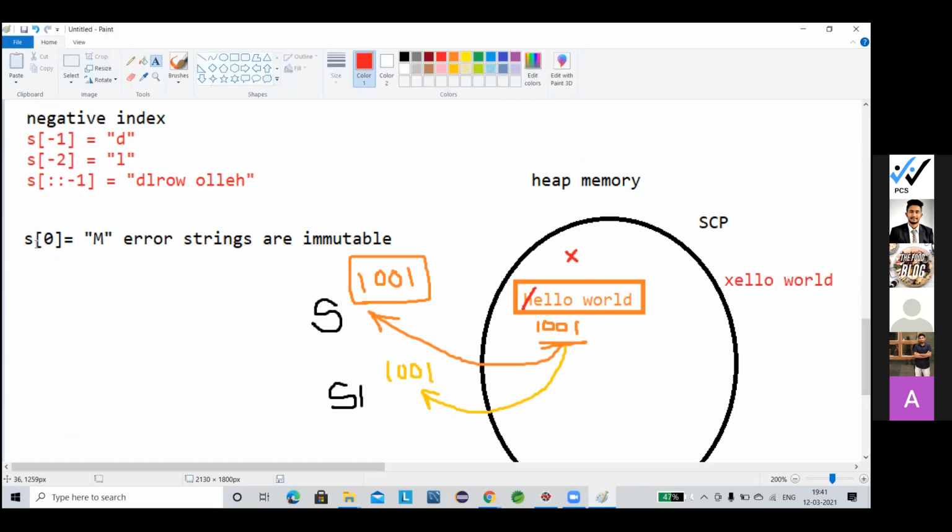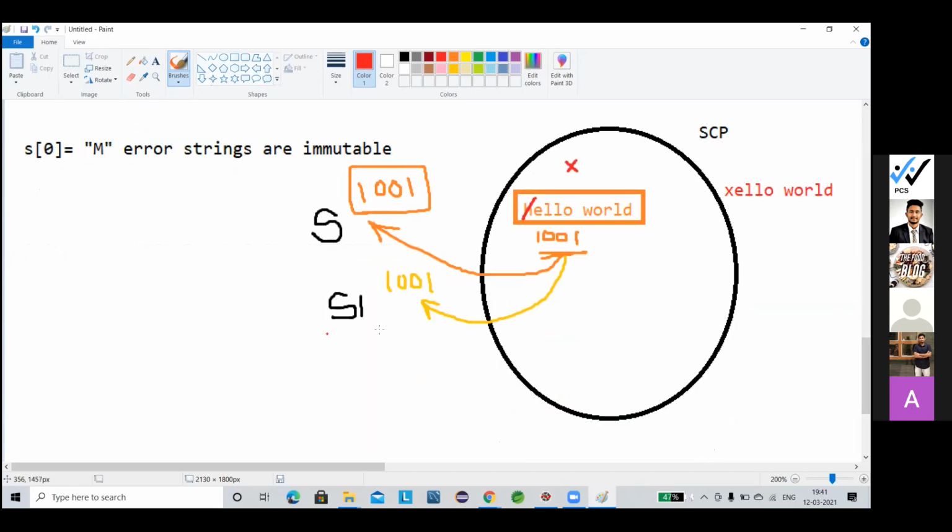Now suppose I make this change by accessing with s. If Python allowed modifying the value, then accessing s would give this output, Xello. Now suppose next time I want to print the value of s1. Then s1 would not print Hello World, because in the backend the value was already modified through s, and s and s1 contain the same reference.